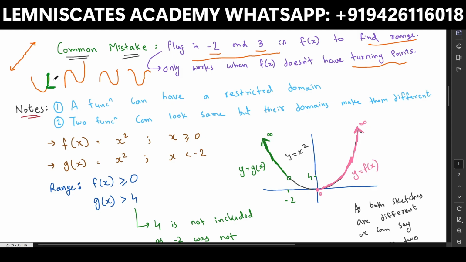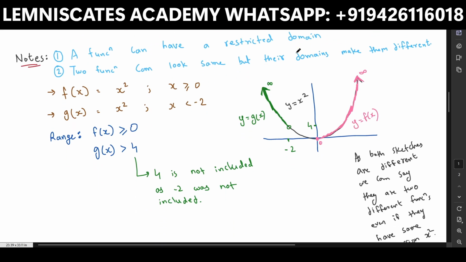This is the minimum output. This is the maximum output. So your range lies in between these two values. But yes, this is exceptional. And in either of the cases, you can see that if you are having a graph in front of you, it becomes very easy to identify what is the range. And that is why the common mistake that you should be avoiding while finding the range is to simply plug in the values without understanding it. I hope that is clear to you now. Now, important notes. Whenever we are writing a function, it may look very same.